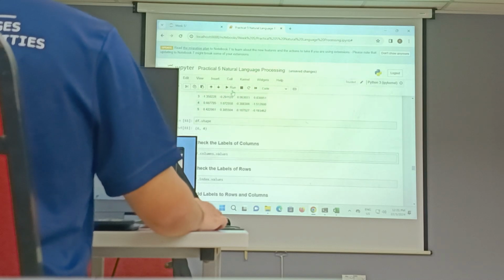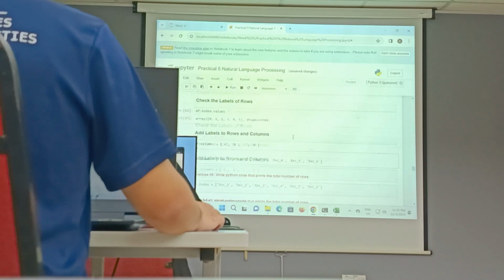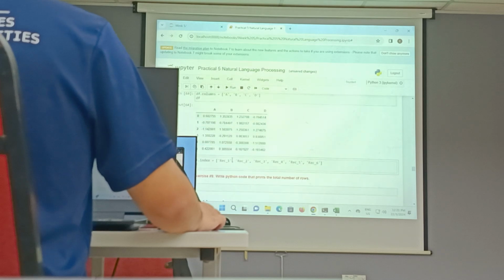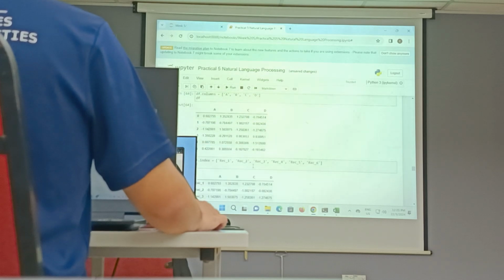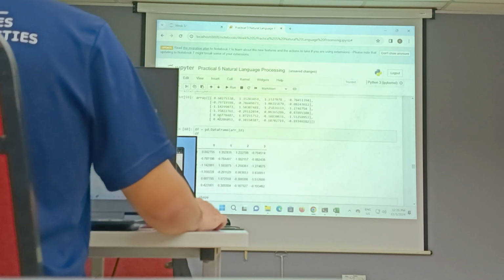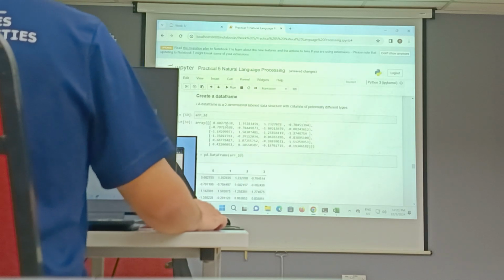You can access the column labels. You can access the row labels. You can even change the label value. For example, we change 0, 1, 2, 3 to A, B, C, D. We change 0 to 5 to some other names. You can see that this is how we create a data frame from a 2D array, and we change the labels afterwards, right? We actually can put all these 3 steps into one step.